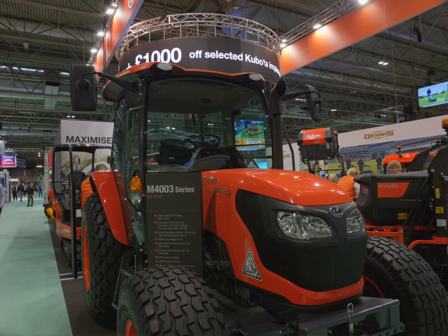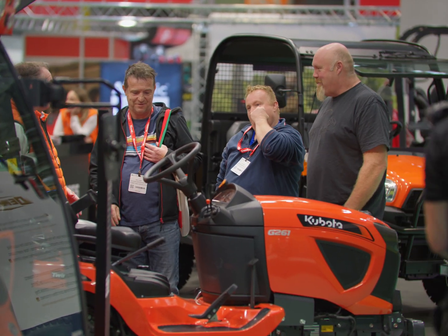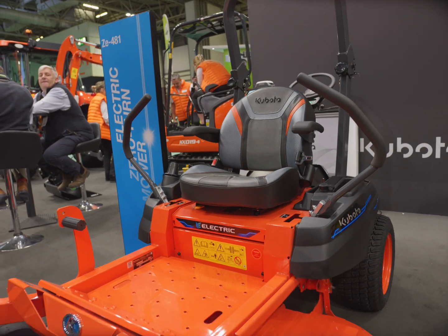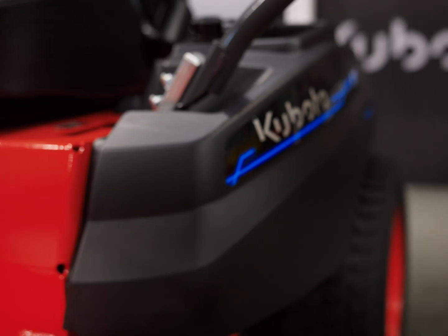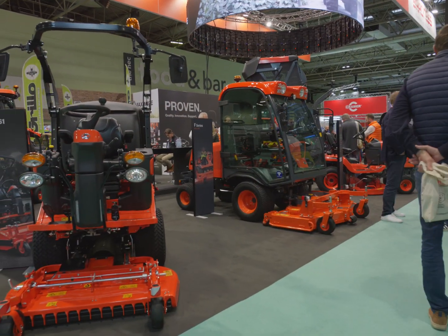Now, I'm obviously enjoying a lovely seat here at the front, but there are other machines all around us. How have they been received over the last day? Really well. It's been very busy today, so you caught me at a down moment, I suppose. Really well received. Zero turns have done very, very well. And the fact that we've got different fuel versions, so we've got EV now, an electric zero turn, we have petrol zero turn and diesel zero turn. Kubota have come to the party with a multitude of fuel variations, and overall it's been a really successful show, as we expected, and hopefully more of it tomorrow.